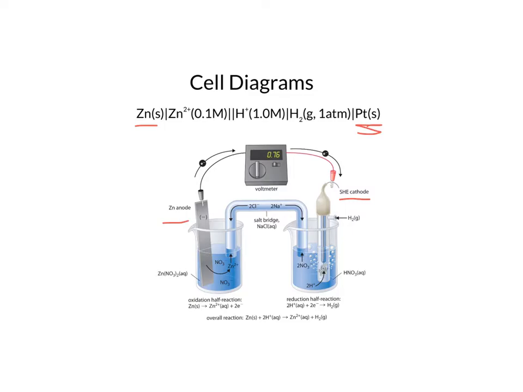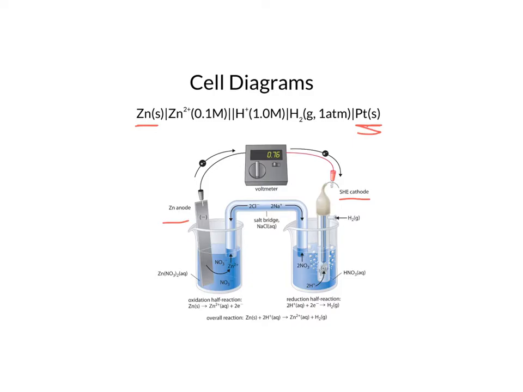Notice that what we're writing is the actual conductive species that is going to conduct the electrons from one cell to the other cell, one half cell to the other half cell. Then we're going to work our way inwards from the electrode towards the salt bridge. So we look at what is in contact with that electrode. And what's in contact with that electrode is a solution which contains the zinc 2 plus that's part of the oxidation half reaction. So we're not so much worried about the other counter ions or spectator ions that are in solution, but only the ions that are important for the oxidation reaction.